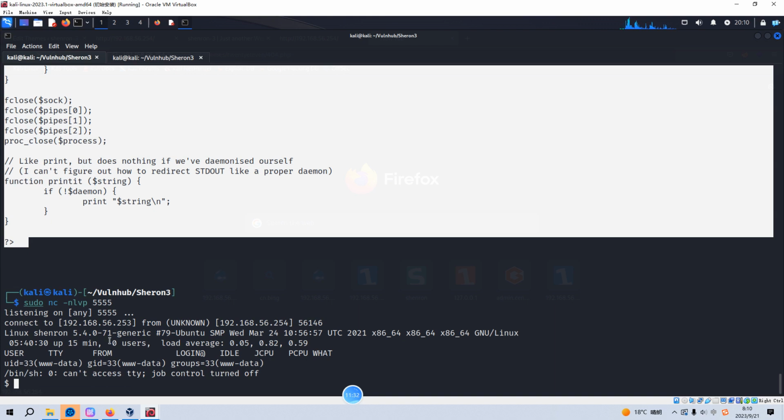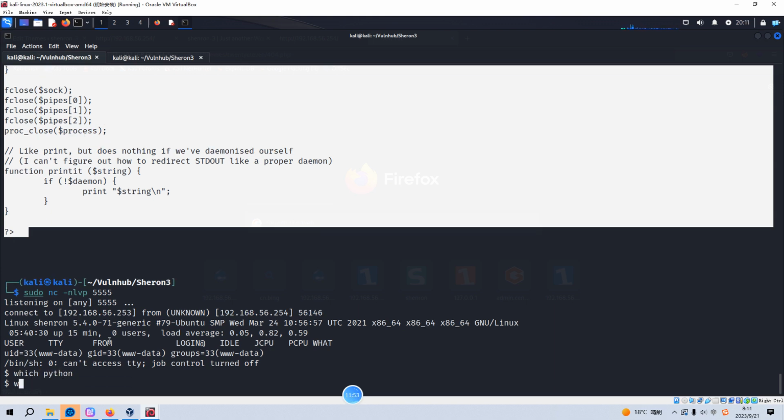As you can see, we got the reverse shell from the target. And the first thing, as soon as we get the reverse shell, is to modify this shell to be an interactive one, or bin bash. The way to do it is to use Python, but we first need to know the version of Python.